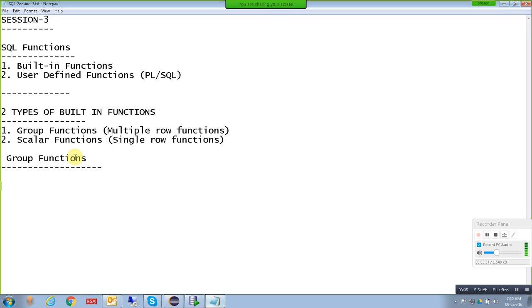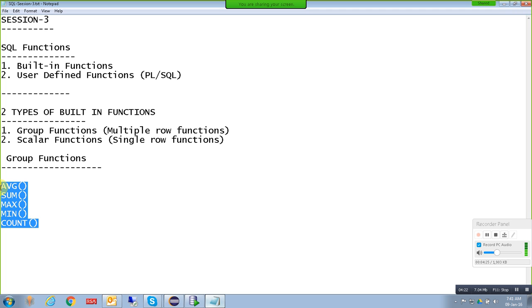Here there is a set of functions that come under group functions. The first one is average, AVG, and a function is written with open and closed braces. If the function requires any parameters, we need to pass them. AVG is one function, and SUM is one more function, and MAX, MIN and COUNT. These are the group functions: average, sum, max, minimum, count. They are called group functions because we can apply these functions on a group of rows.